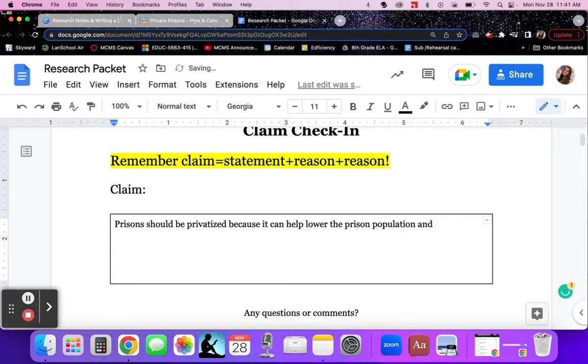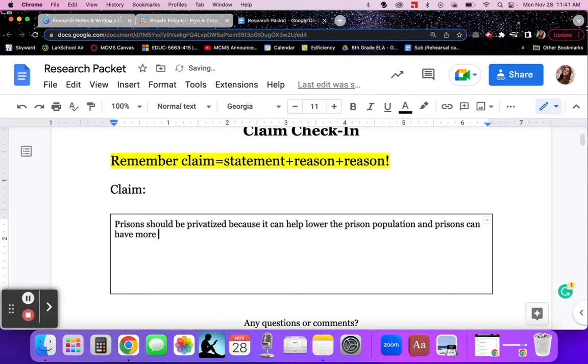And my second reason, also from the procon.org article, I'm going to say, and prisons can have more resources to rehabilitate prisoners.